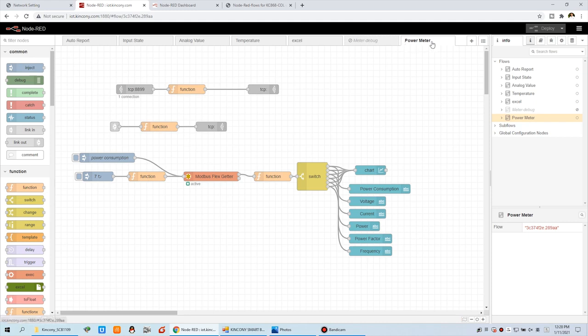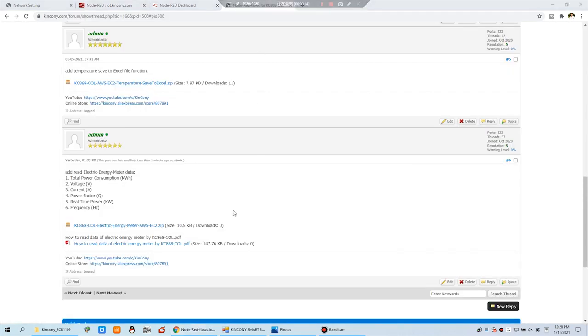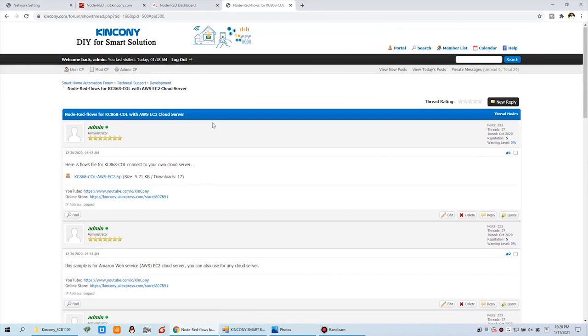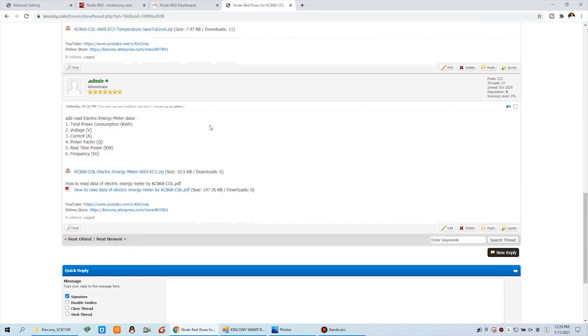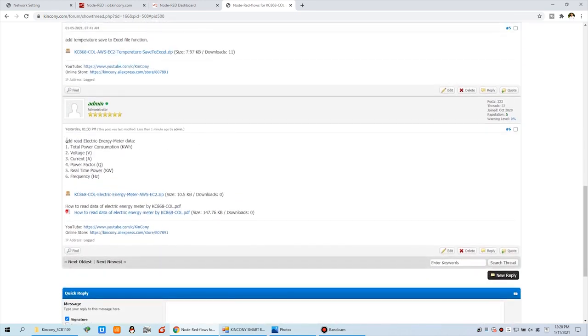Okay, let's look at the Node-RED. We have created the flows with parameters. We have also uploaded the flows on our forum; you can scroll down, and this is the add electric energy meter data. For these functions, I have uploaded the flows, and how to read the data is for software engineers; it details how to program to get the data.